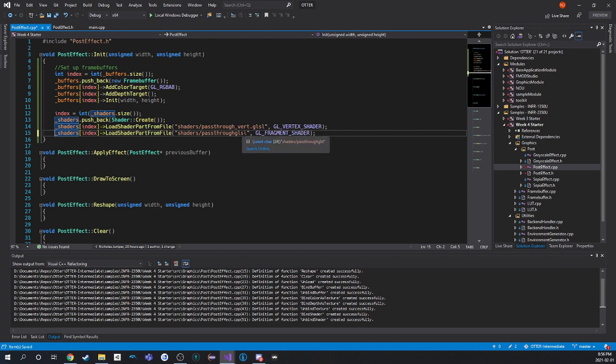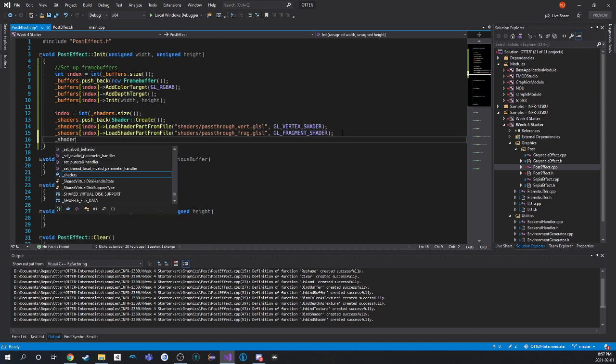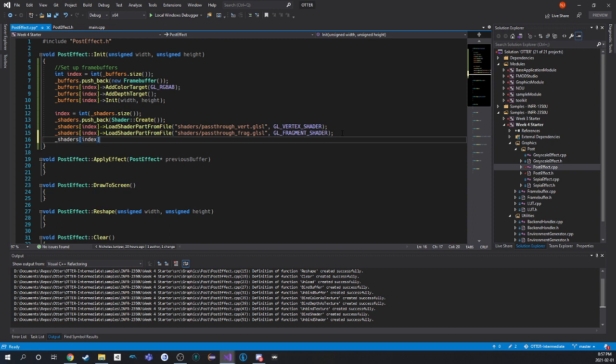So this pass-through shader that I've written here, I will show it to you in just a second. It was included within your starter. It was a very simple shader, which is why I didn't get us to go through it. So I will go through those.